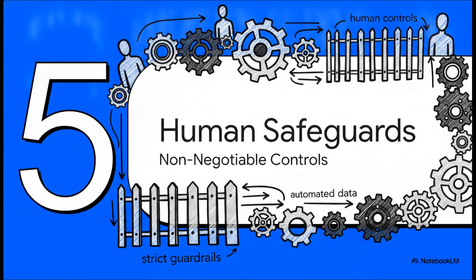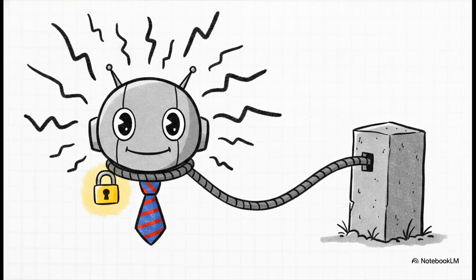Section 5. Human Control and Safeguards. The stuff you literally cannot skip. Honestly, if you remember absolutely nothing else from this explainer, memorize this golden rule. An agent without guardrails isn't automation, it's a liability wearing a business suit. Human control is completely non-negotiable for high-stakes actions. I mean it. If your agent is allowed to send emails to customers, modify production databases, or, heaven forbid, issue refunds, it needs a remarkably short leash.